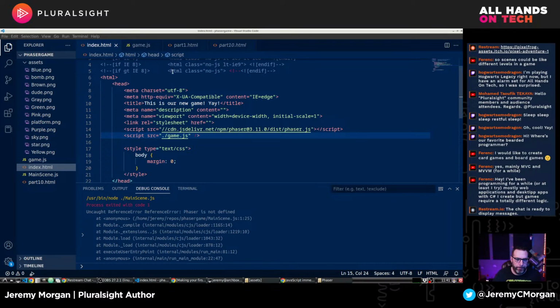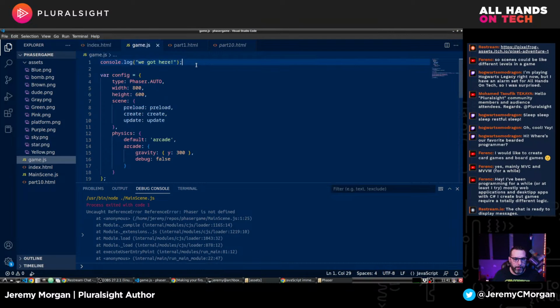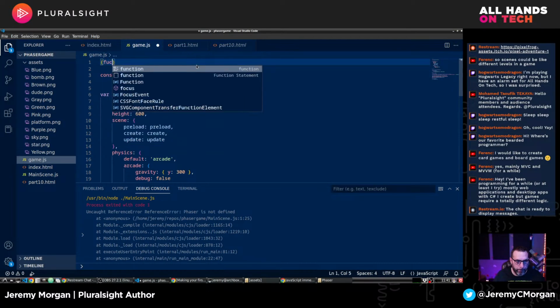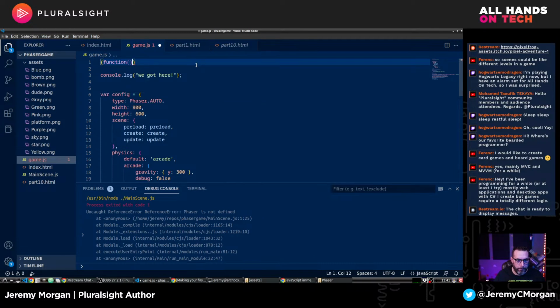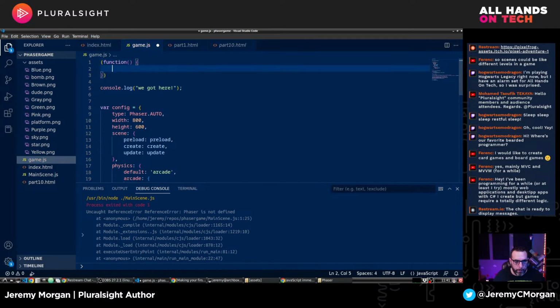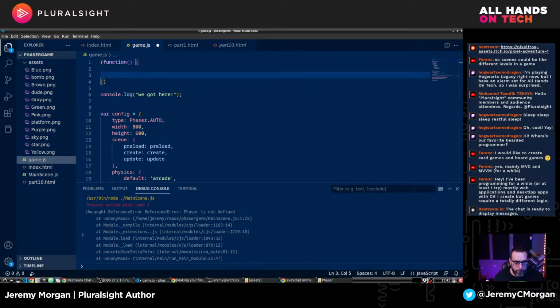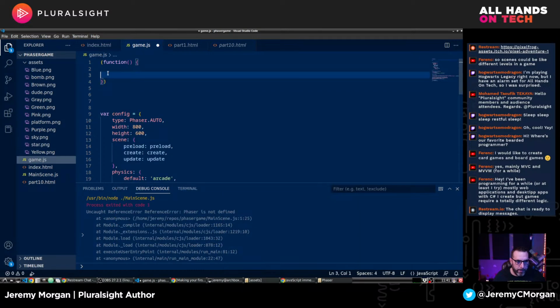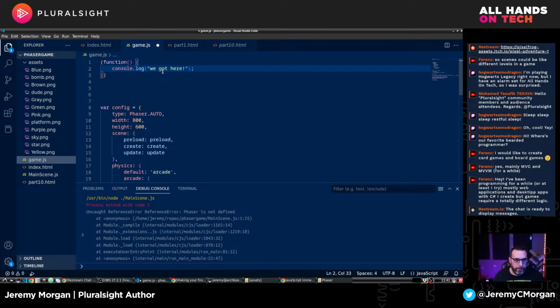We could do an iffy on this really quick. Say function, and yeah, I'll just put this in here. This should tell us if we are loading the file or not.